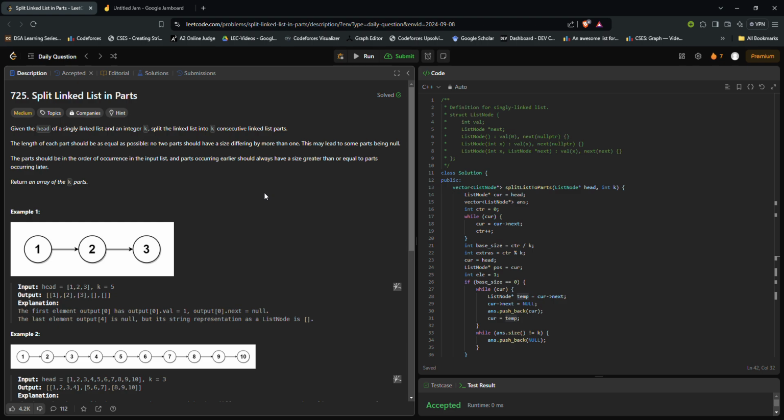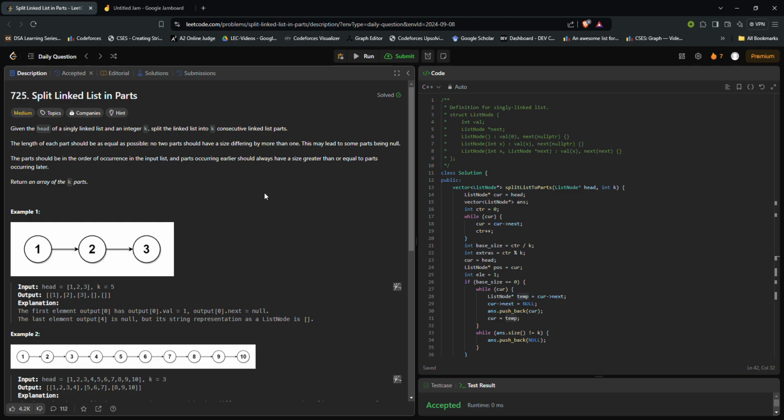So what does it say? It says that if we have broken the linked list into two sections, one of size 4 and another of size 3, this is fine. The section on the left should have a size greater than or equal to the other section. So if I have 4 here, another section could either be 4 or 3. The difference can't go beyond 1.